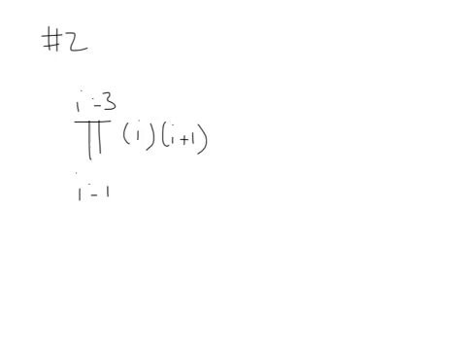So when i equals 1, you're going to have 1 times 2. When i equals 2, you're going to have 2 times 3. And when i equals 3, you're going to have 3 times 4. And what you're going to do with all these is just multiply each of these together. And what do we end up getting? Let's see, 4 times 9, 36 times 4, 144.